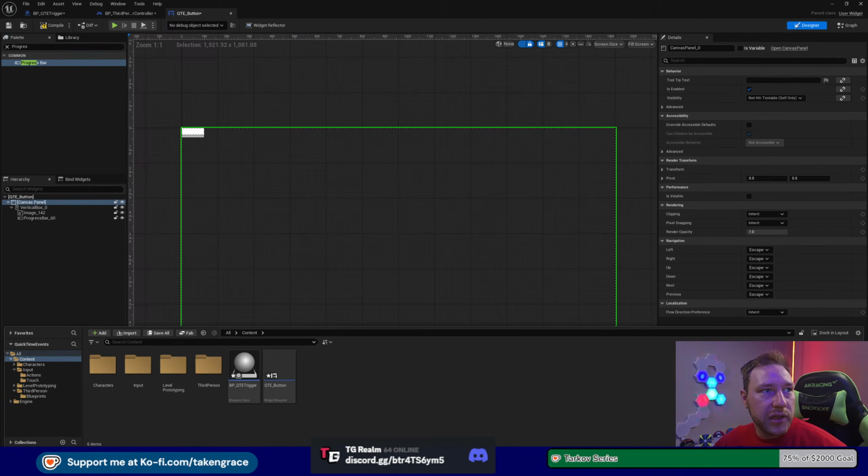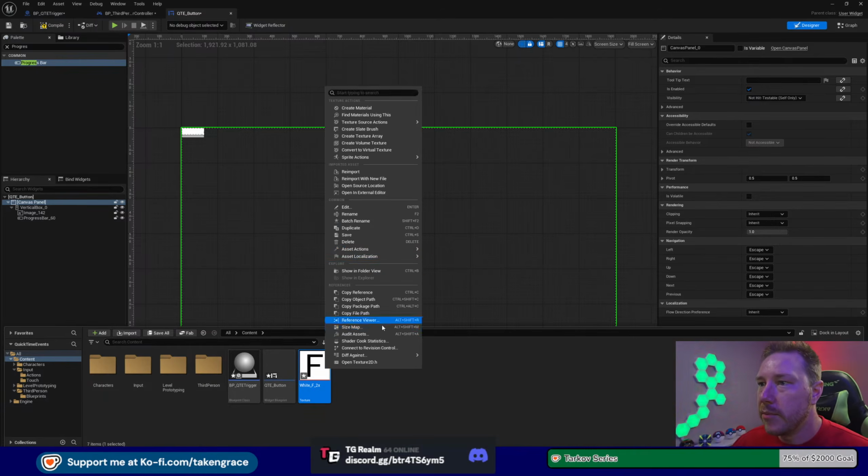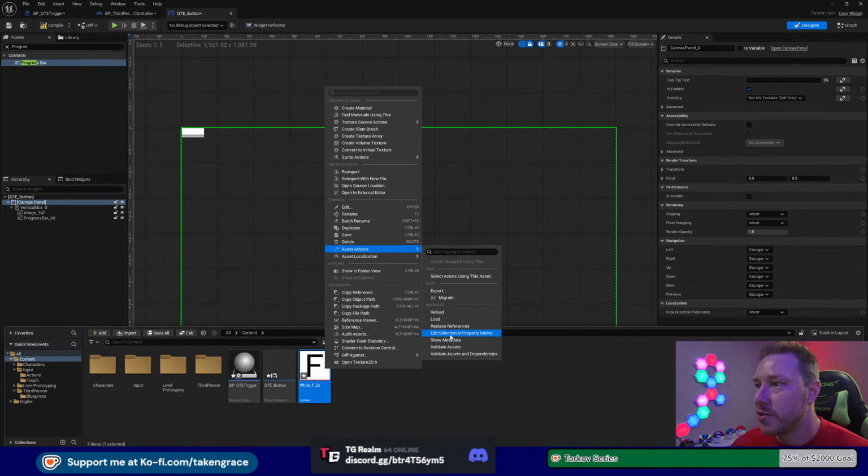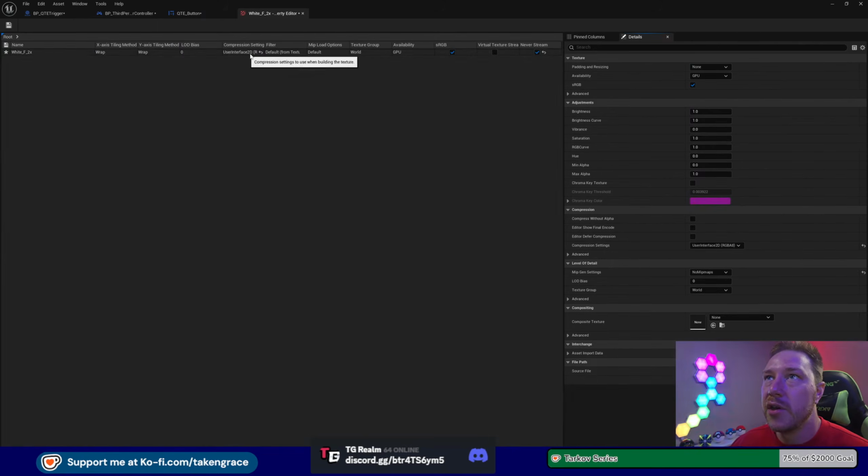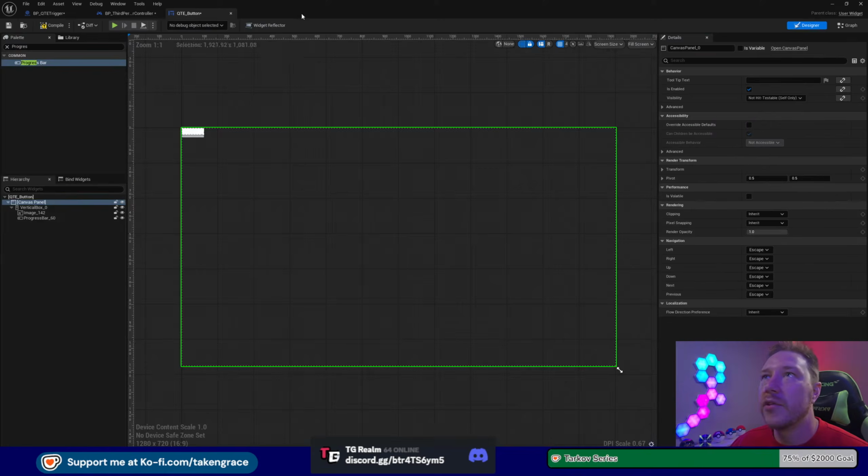We'll do the light theme, we'll do this, gotta find F. Oh, there's lots of F stuff, F1, F2, there it is, F. Okay, make sure that's optimized for UI: Asset Actions, Edit Selection in Property Matrix, Texture Group is World, which it should be UI. Done. Okay, so that's done.